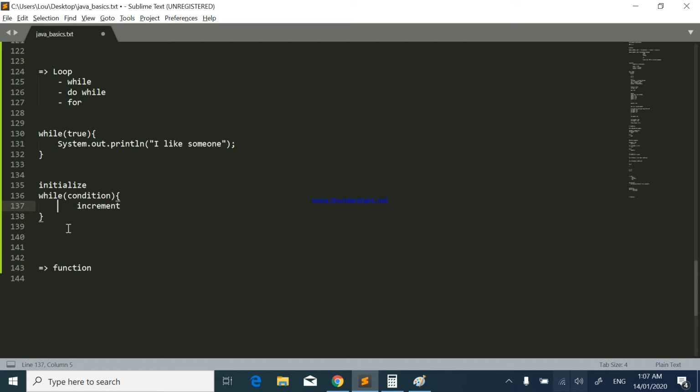So I can write this thing like this. I'll write the code of this. How can I write this? Maybe i equals 1, while i less than or equal to 10, system.out.println, and it will print i. Then what will I do? i equals i plus 1. This total thing is printing, just print.